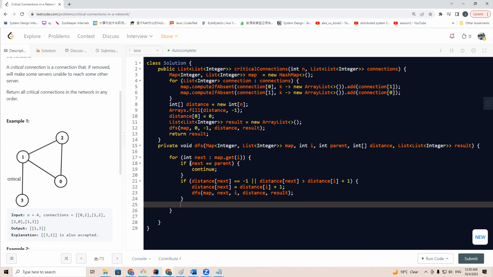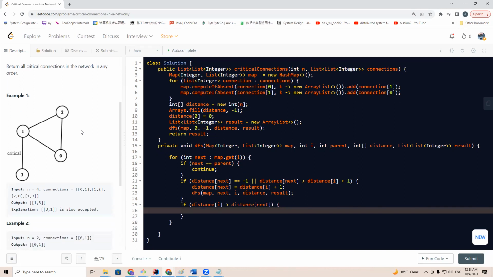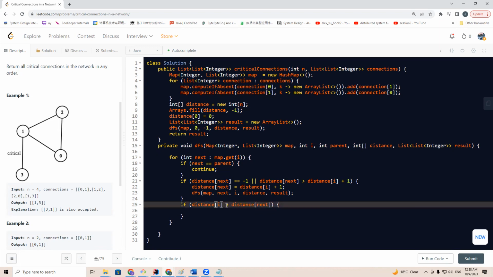As we talked about, to detect a circle in a bidirectional graph, if we have distance i greater than distance next, this is a circle, right? So for this question, what we are doing is backtracking, trying to see whether this next is in a circle and i is also in a circle.